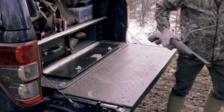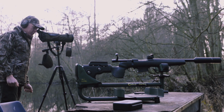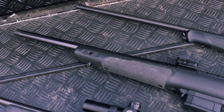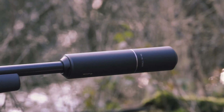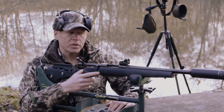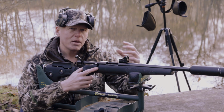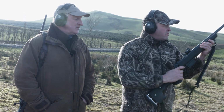So here we have the new addition to the gang, certainly no addition for me for wild boar shooting. This is a Howa 1500 in .308 Winchester. It's got a heavy varmint barrel that I've had cut down to 18 inches. Fitted with a moderator for today because we're on the range and it helps with recoil and also trying to keep the noise down a little bit. With the heavy barrel, the moderator shouldn't make too much difference in terms of point of aim, but once we get out onto the range tomorrow, we're shooting a ballistic driven target, so we can adjust it as necessary.